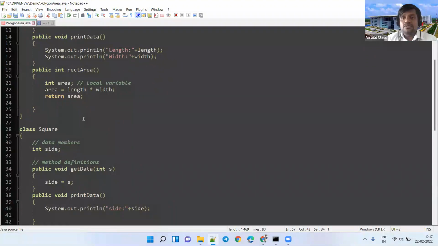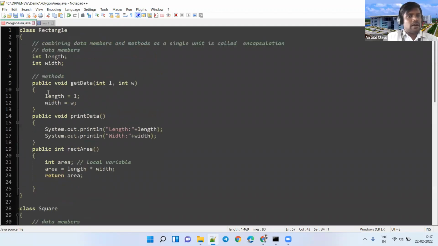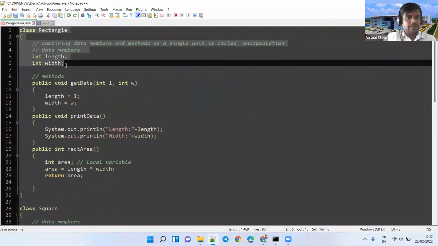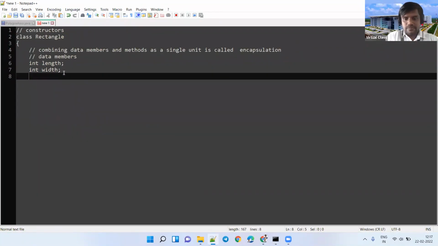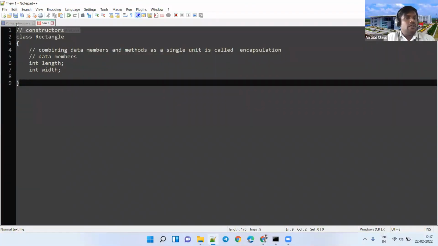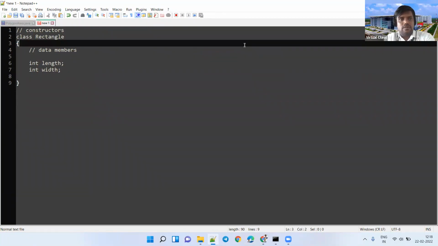Rather, Java allows you to create your own constructors. We will see today how we can create our customized constructors, using an example. To understand it, I want to take the same class, but not the square and all those things. I will take only this class alone, class rectangle. I will copy up to the properties. Now leave the polygon area. Now this Java file contains only one class, rectangle. It contains two data members.